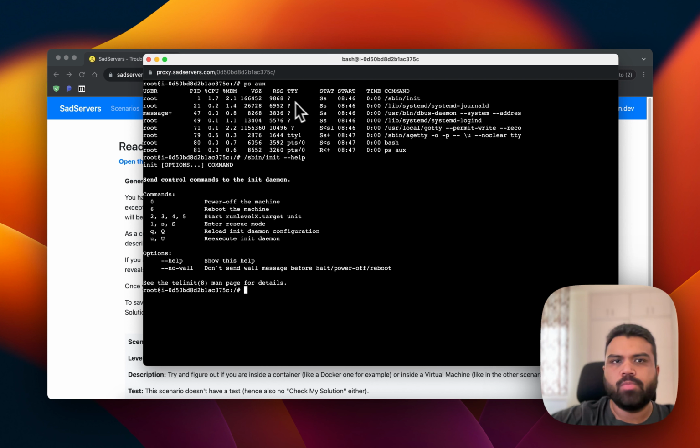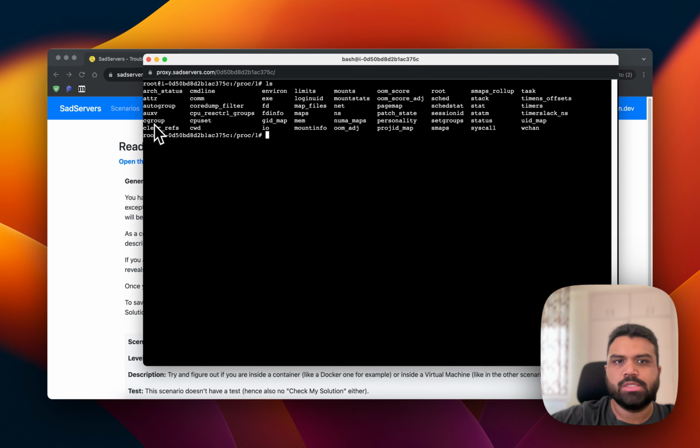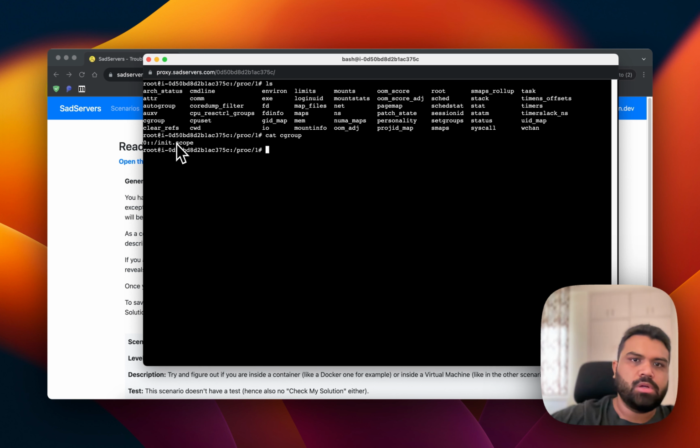What we can do, to find out more details about PID 1, is go to the proc directory, /proc/1. We'll have lots of different things. We can access a bunch of different things over here, mount points, the cgroup. So first of all, that's what I want to check. Cgroup, what it says. This typically, as far as I know, means that this container, if it's a container, doesn't have any limit at all. CPU limits, it doesn't have. CPU quota, it doesn't have. Which is fine. It's not an issue. But what else can we check? We can check mountinfo.